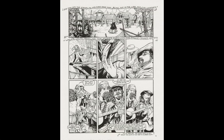Okay, the details in this one come across by careful study. I took photographs at Renaissance fairs of this. I took photographs of the Minstrels of Mayhem. So that's a real guitar chord. I'm not fudging that. That's a real guitar. I'm not fudging that. Those are real details of the costuming that these guys wore. These were great guys singing along.